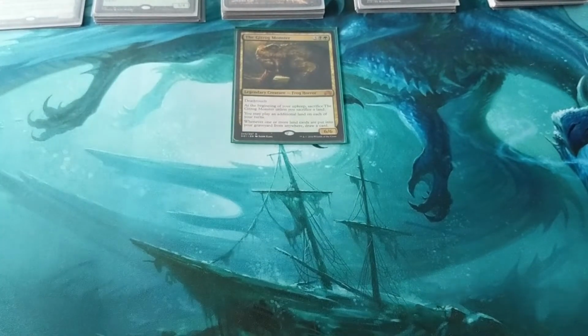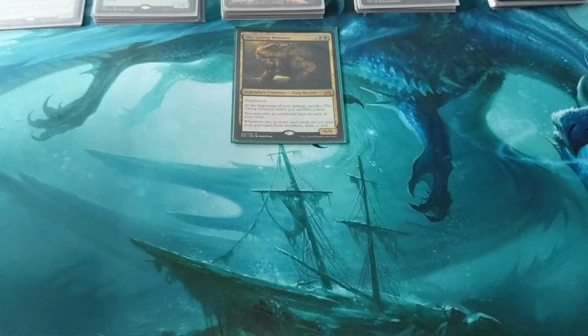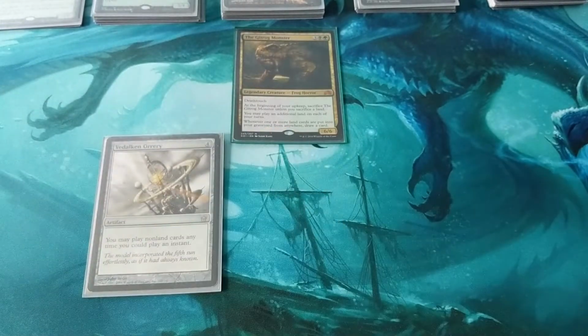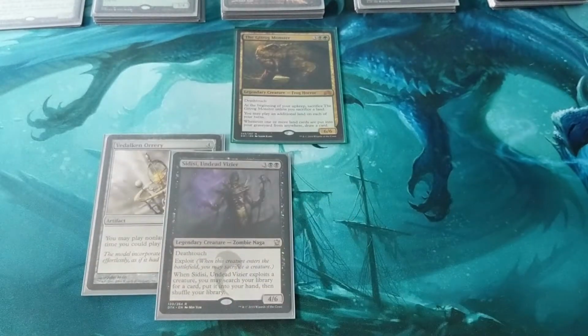And now we got the last 3 cards. Now these cards are all different. They don't really fit into any of these categories. So we have Vedalken Orrery, which basically gives my cards flash so I can cast stuff on my opponent's turn, which is really nice and handy. We have Sidisi, Undead Vizier, which is pretty much a tutor for my deck. I don't have any tutors.